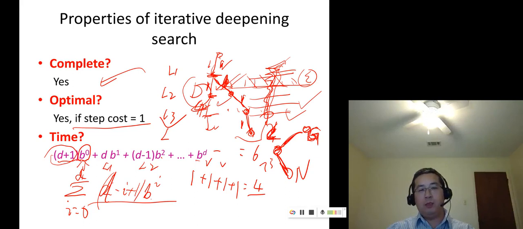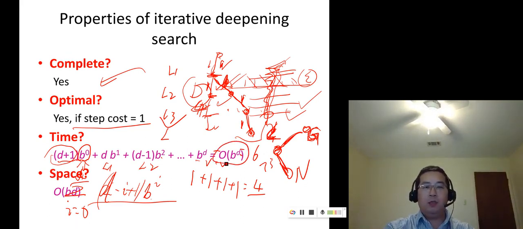Of course, the spatial complexity is the same, right? Because you need to save these nodes. Okay, the same. Sorry, this is still like the previous issue. You don't need to repeat the nodes. So at most, it's BD, right? It's on that level. Let's look at this one. So this one, in fact, is big O of B to the power of D.